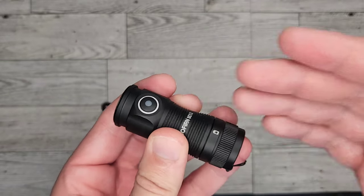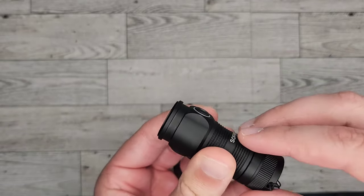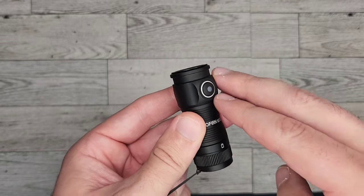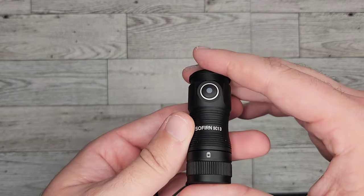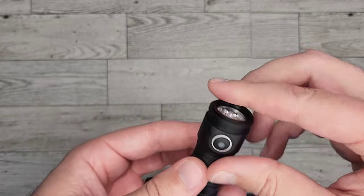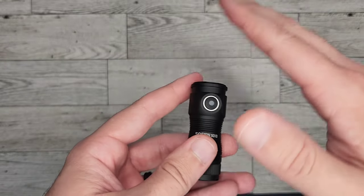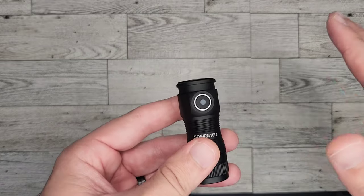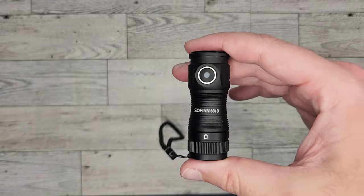There is just something about going back to the basics here where I know I can just pick this up, click it. It's such an easy user interface. It's so small. It works. It's got the magnet. It's got just a really good overall neutral beam profile, tint. Everything is just so simple and solid.